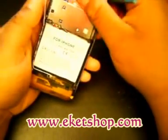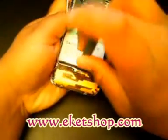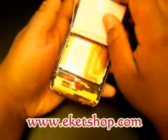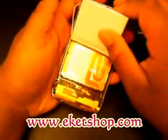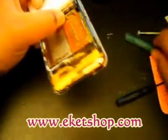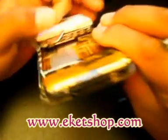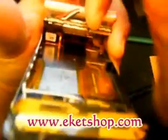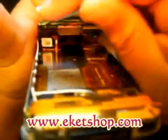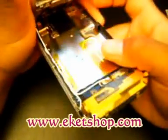It's actually pretty difficult to get the case off, but then get your case opener tool and work the battery up. Then start from the back — there's a dock connector cord right here. Take your mini screwdriver and pop that out. Then you'll have some more ribbon cables held on — you've got one right here, one right here, one right here, and one right here. Just snap them off. And then you're free to go.